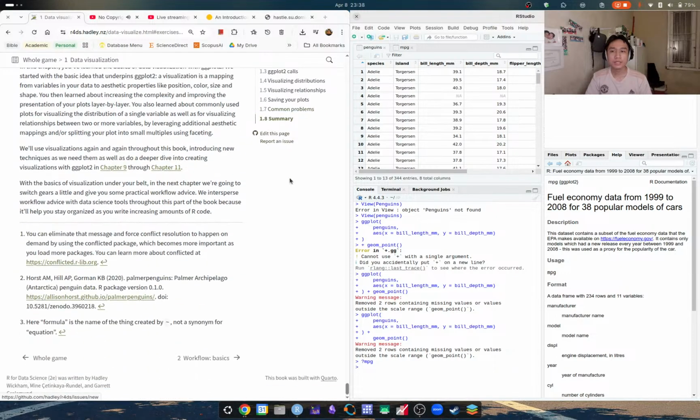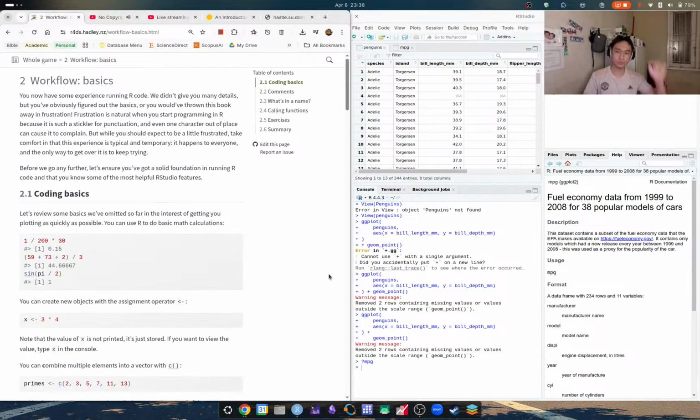Okay, let's move to workflow basics. You'll have some experience running R code. We didn't give you many details, but you obviously figured out the basics, or you would have thrown this book away in frustration. Frustration is natural when you start programming in R because it is such a stickler for punctuation, and one character out of place can cause it to complain.